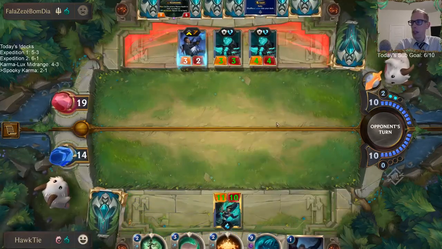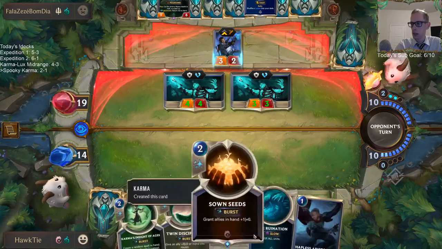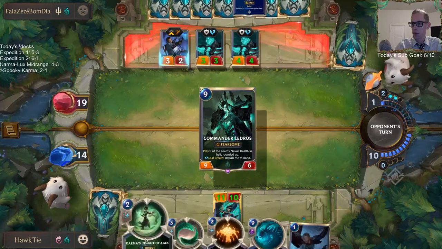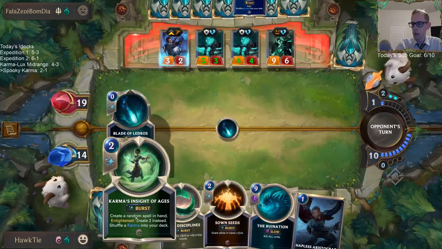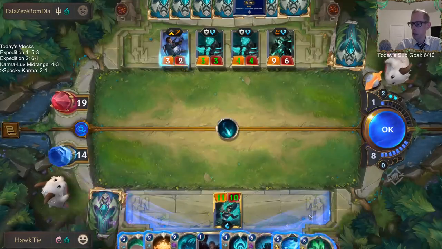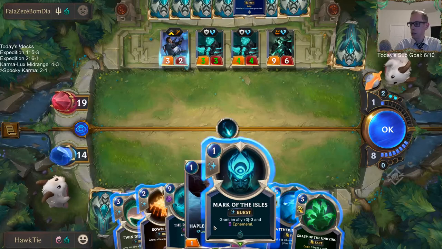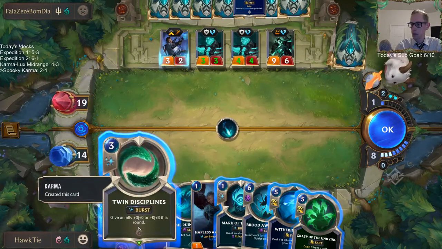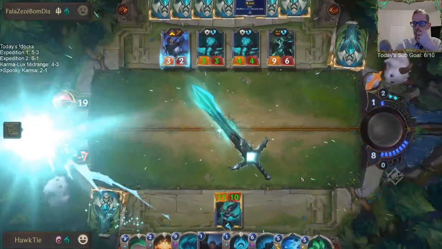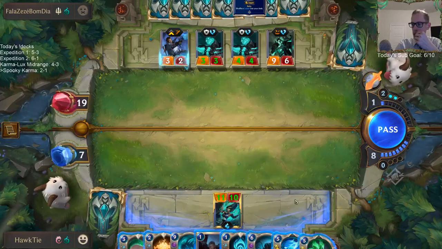411 because they just block with their Ledros. All right, let's get four random spells. Knowledge screened from many sources. Okay. Then I just have 2 mana left.